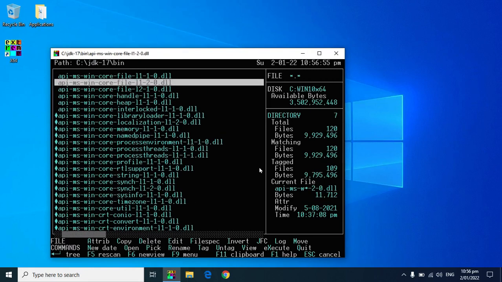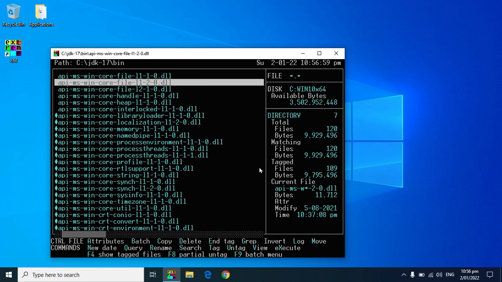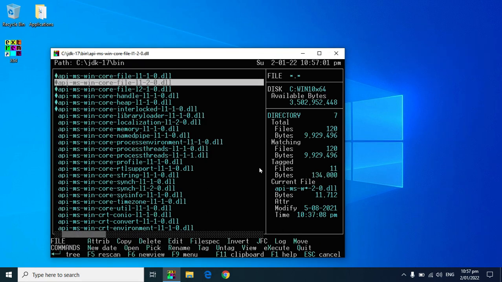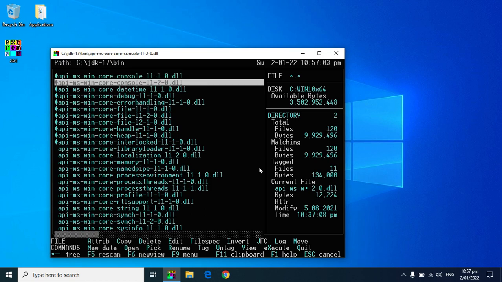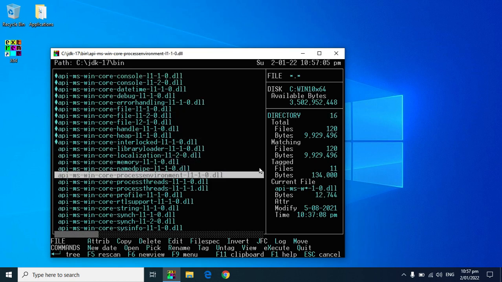And if you wanted to invert tag selection, Control I and T. So as you can see, there's quite a few tagged operations that you can do.